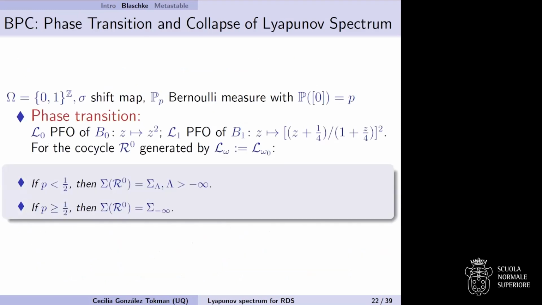For instance, if we consider the case of IID compositions of two maps, one of the maps is the doubling map, the other map is another expanding map of degree 2 of the circle. We can think of it in that way, but of course this is written in complex form. If we compose this in an IID way with P the probability of composing the doubling map, then what we get is what we call a phase transition. If P is less than a half, then we have a finite number lambda corresponding to countably many Lyapunov spectrum. But as soon as P is a half or more, we get trivial Lyapunov spectrum.